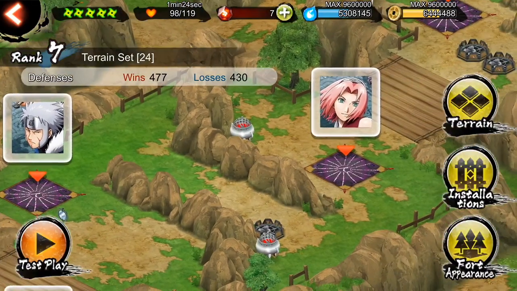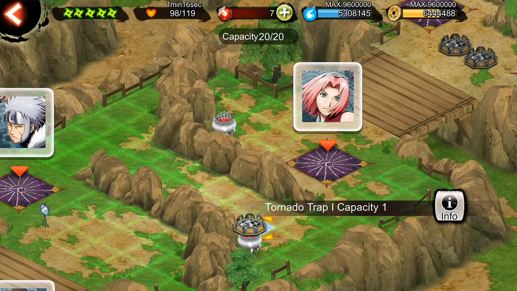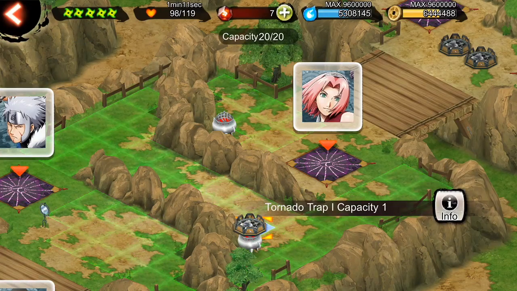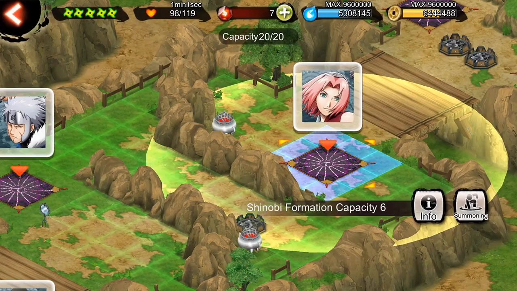By the way, the main thing that the bots will try to do here is to destroy the installations, and that's why I have one tornado trap next to this first installation, which will get the enemies blown away in different directions of the map. That actually helps as well, because the two shinobis here will be separated, as they're going to attack different bots or different teammates in different directions.